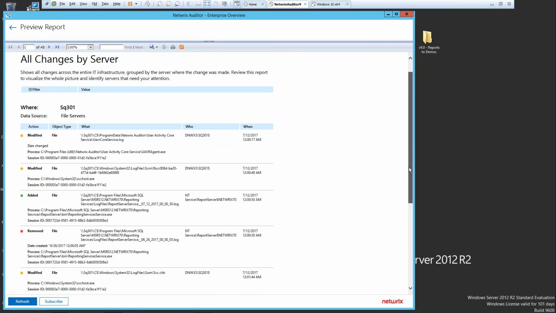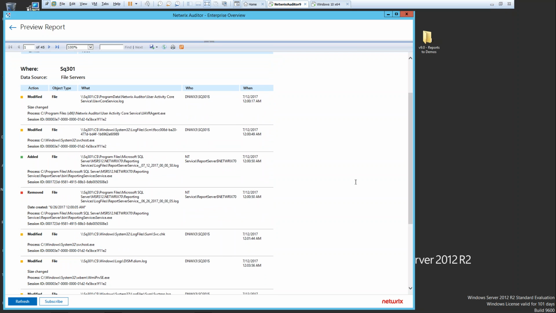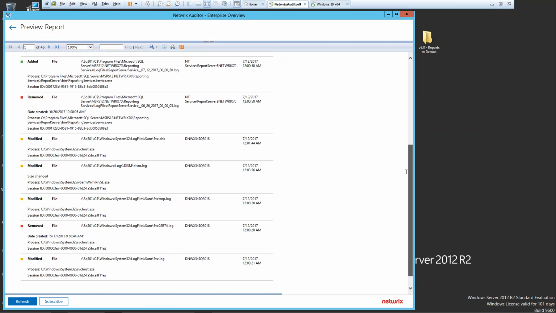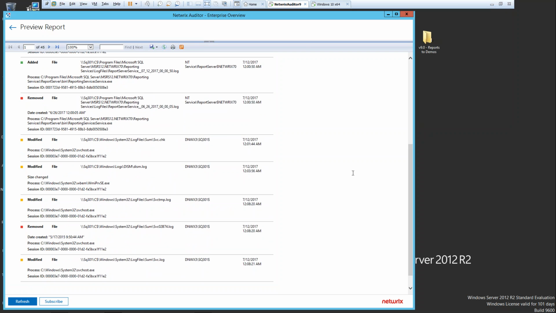Now, important note to self insofar as these changes are concerned, specifically as to file servers, there are some new enhancements here. We're seeing the process, the application that the user was using when they start to change something or they try to modify or add or remove. So basically we can see that. That gives us more granularity. What we're also going to be able to see, I don't see it on this one, but we'll see it in other reports, we'll start to see workstation information. We'll start to see things like adds, removes, modifies, which is what we've always been able to see, but we'll also be able to see things like moves, renames, and copies too.